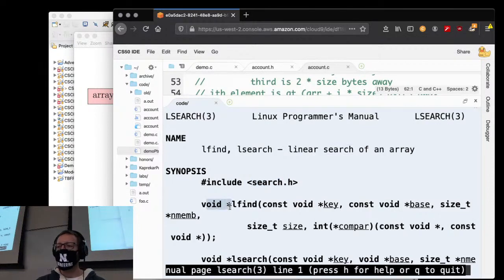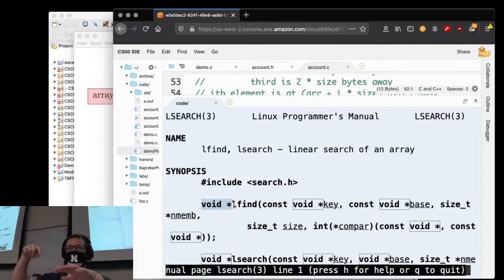Well, ignore the return value here for a second. It takes a key, so we put our key at the end, they put their key at the front. It takes a generic array. It takes the number of elements in that array, the size of each element in bytes, and a comparator to determine, is this the thing that you're looking for? Right? We just redesigned this. The only difference is that they actually return a pointer instead of an index value.